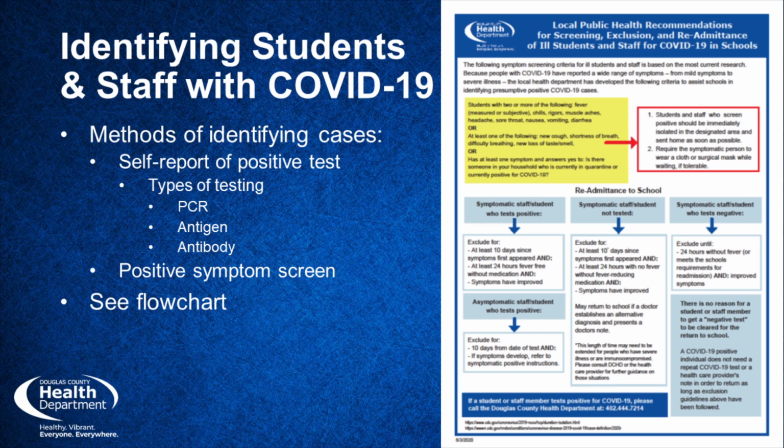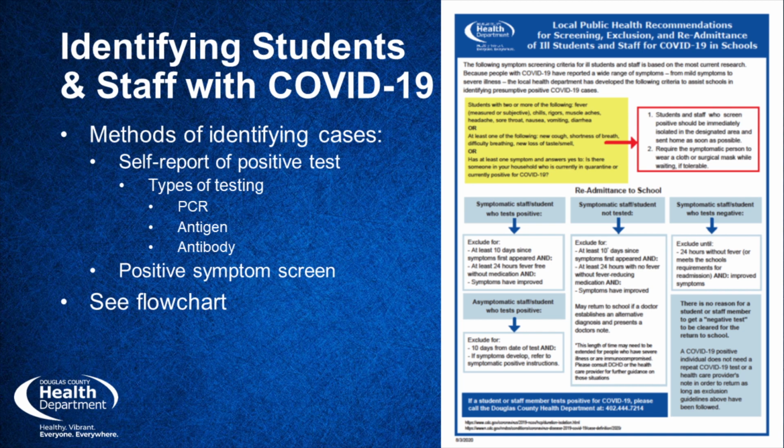There are 3 types of COVID testing available in the community right now. The first type of test is the PCR test. That's the nasopharyngeal swab where they swab your nose and they go way back. And that is a test that looks for COVID DNA. That is our gold standard and is our most accurate test for COVID-19. If someone has a positive PCR test, those are the most common in our community, and those are the ones where we're going to be reacting and quarantining and isolating people.